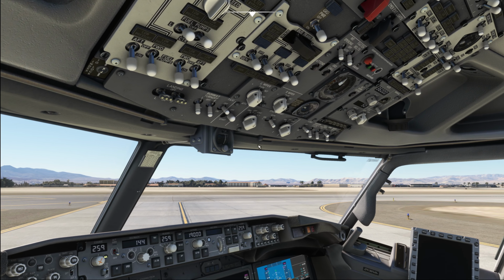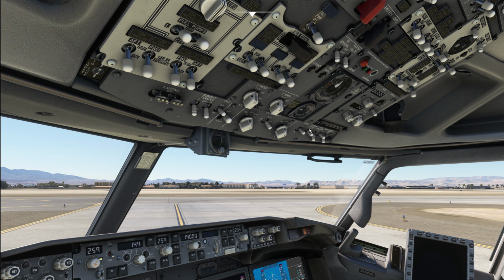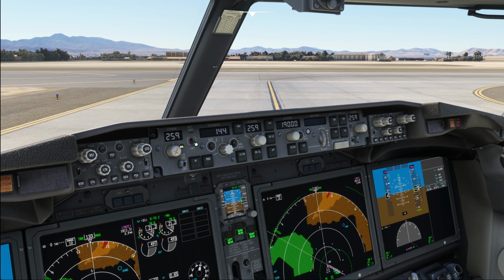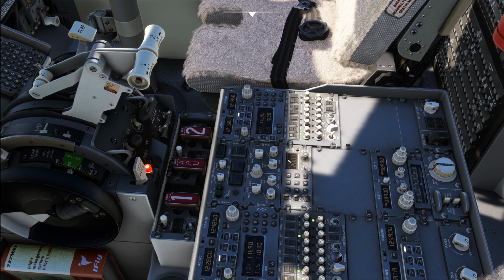Once the lineup clearance is received, we are going to turn on the strobe light, so the position light into the strobe and steady position. We move down to the MCP, turn on the auto throttle arm, and LNAV and VNAV, or whichever other mode we might want to use for our takeoff. Last but not least, we go down to the transponder and set it into the TA-RA position.